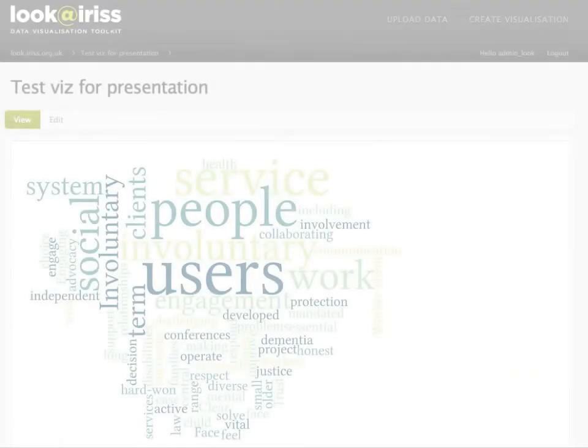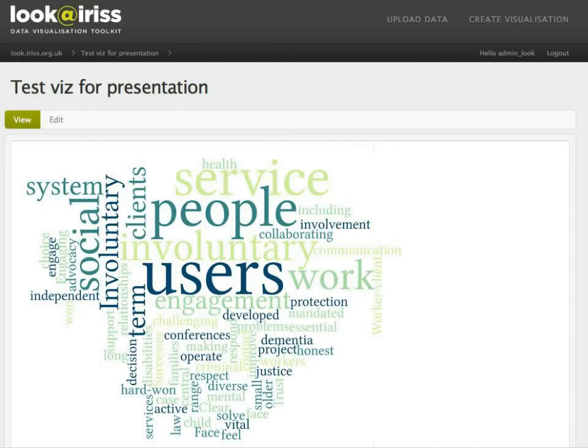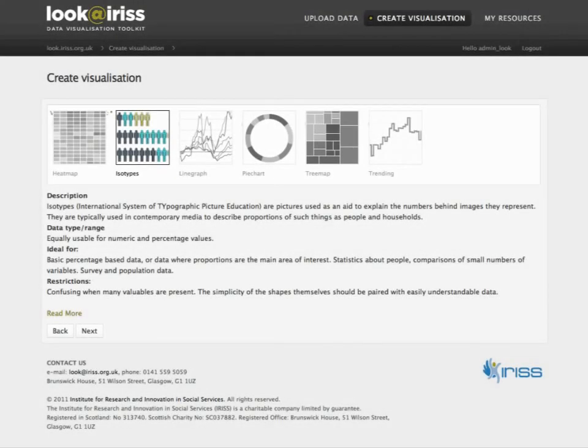so we don't have an awful lot of things that you can choose between, but there's a word cloud option, and that's essentially, you know, word clouds. They put words in, it spits out the most common ones. It takes away things like 'and', and then the larger the word and the more centrally placed, the more frequently it occurs in the text. So it won't tell you the essence of the text, but it will bring together the words that are mentioned most frequently. So it gives you that overview. And a lot of people use them for survey feedback, just to sort of go, oh, that's what people are saying. Okay, and then the number of visualizations that you can create at the moment are these.